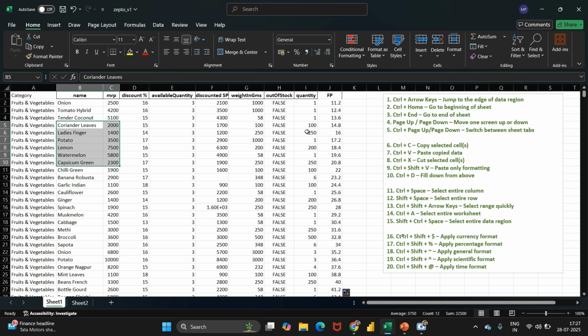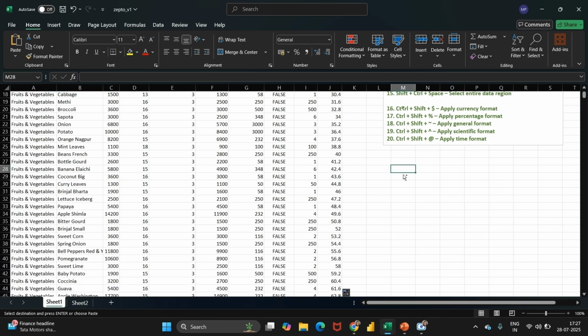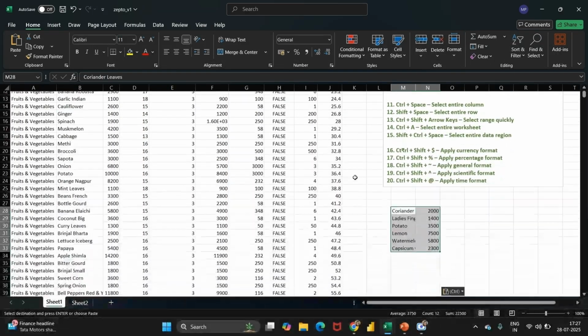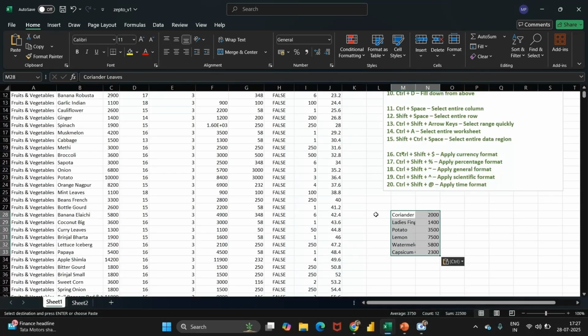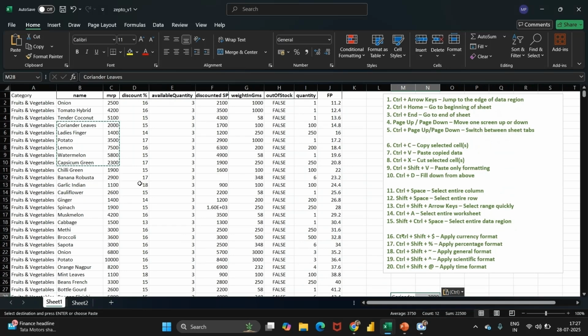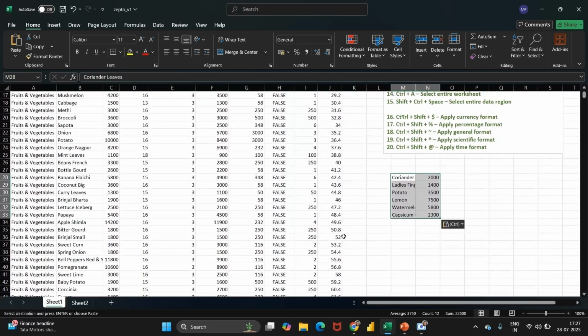Now, going to the next shortcut, which is Control plus V. Now select the data, copy it with Control plus C, and paste it anywhere. You can see the data is copied first and pasted here. So it pastes the content you copied or cut. You can paste it to any selected cell. It works for text, numbers, and formulas.